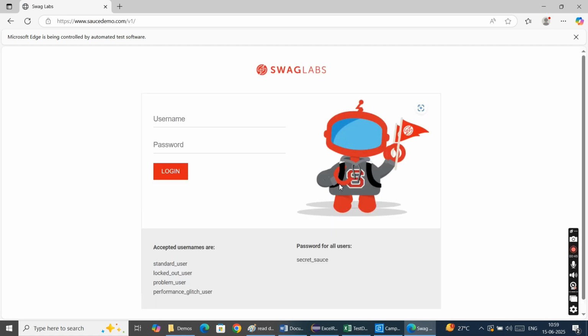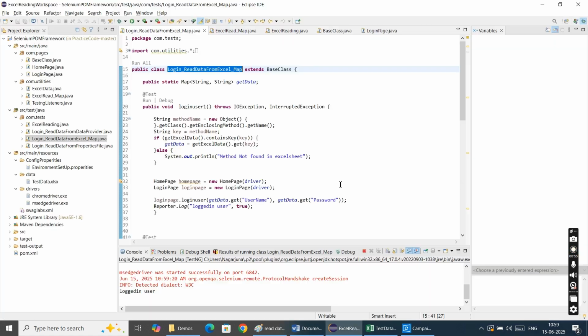Opening browser. So first test case, login user 1, will get standard user data. And I just waited 3 seconds to see whether the correct username and password are being applied or not.